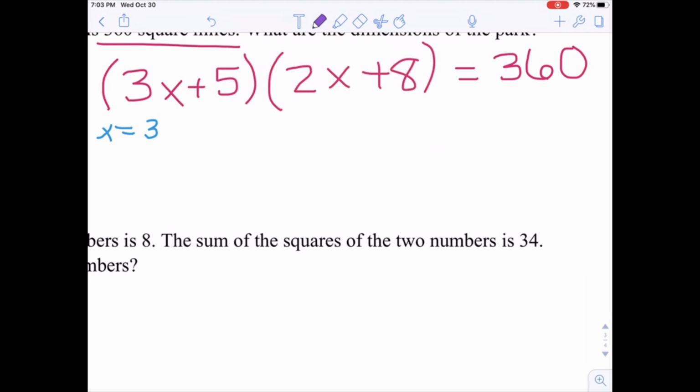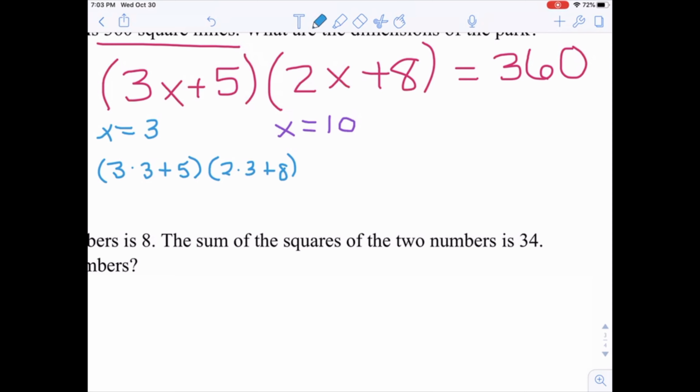And I'm going to try x equals 10. Why I chose these numbers? I just chose them at random. So we're going to have 3 times 3 plus 5 times 2 times 3 plus 8 to see what we get. It's important to remember what the parentheses equal to. If they equal something that will work, we need to know that because that's going to give us our answer, which is our dimensions.